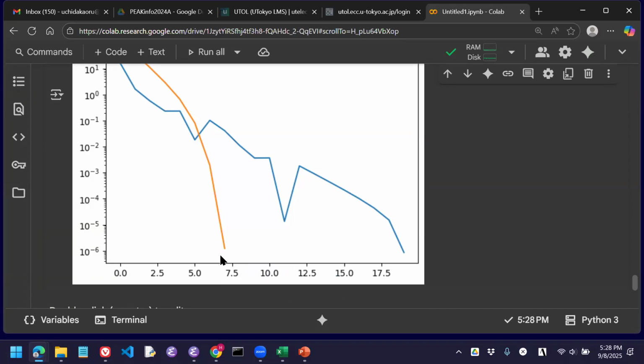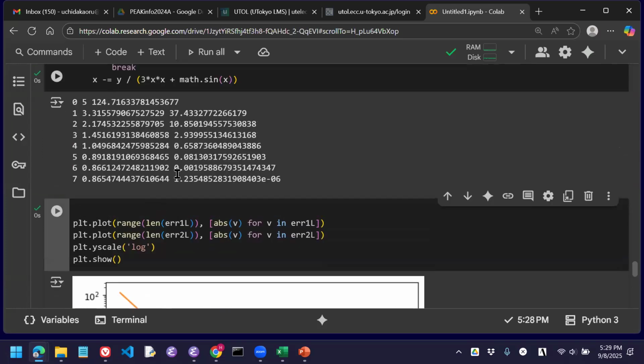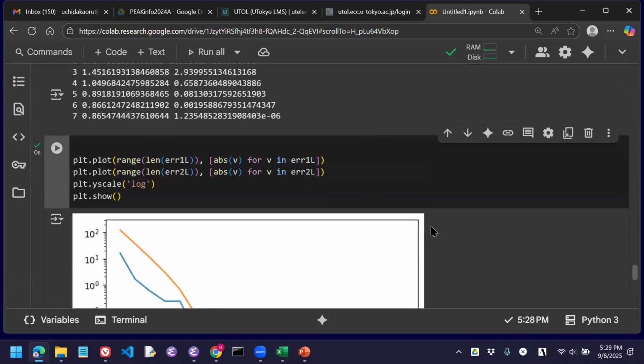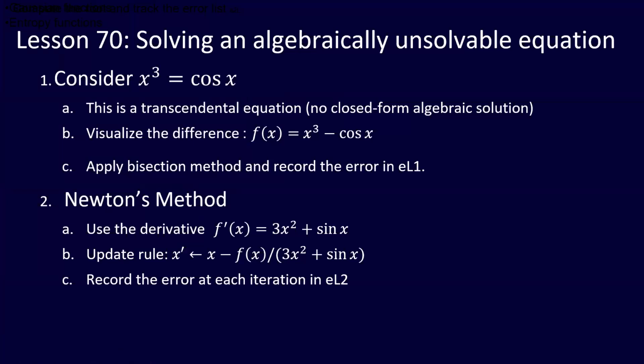As you can see, it stops in 6 or 7 rounds.